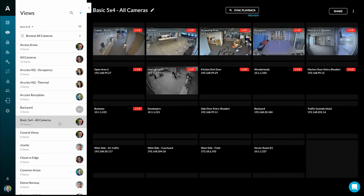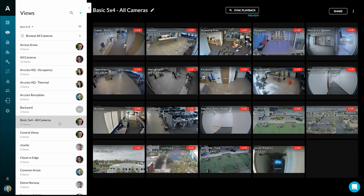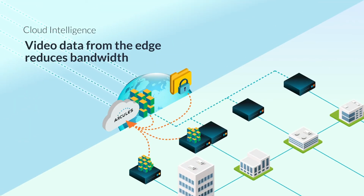We have customers that have thousands of cameras on site, and during normal operation it uses a fair amount of bandwidth but not an excessive amount. But if an incident happens, there's an earthquake or there's a storm or there's a lot of activity on all the cameras at once, it completely overwhelms the outbound bandwidth of these companies, and it can interfere with the normal day-to-day operations. So having edge-based storage allows us to offset that, so that we can record tons of data and not have to move it out to the cloud and not affect their day-to-day business.